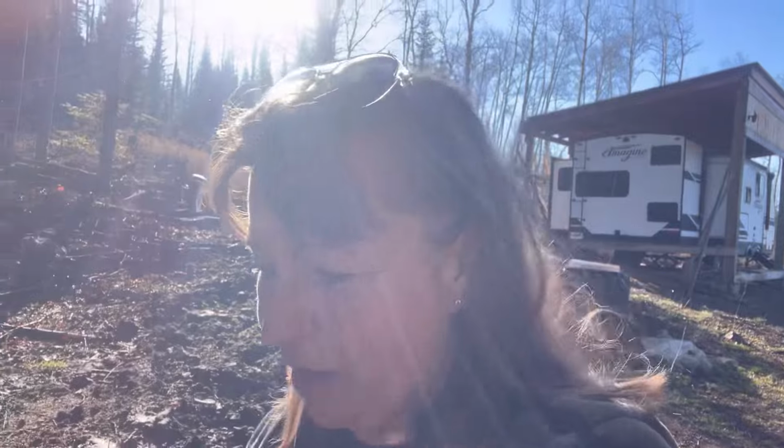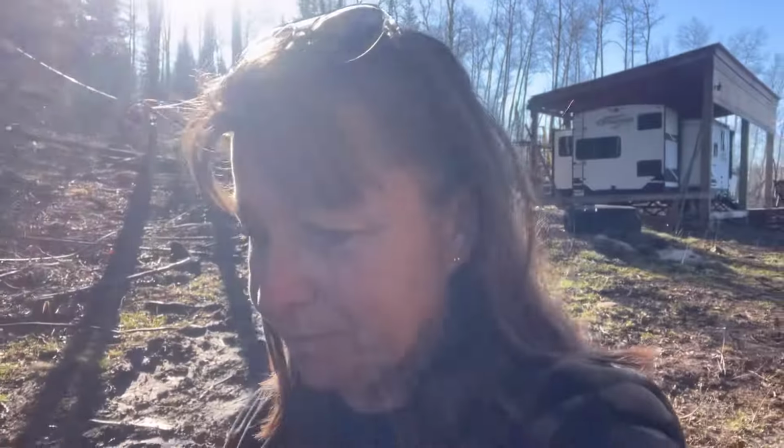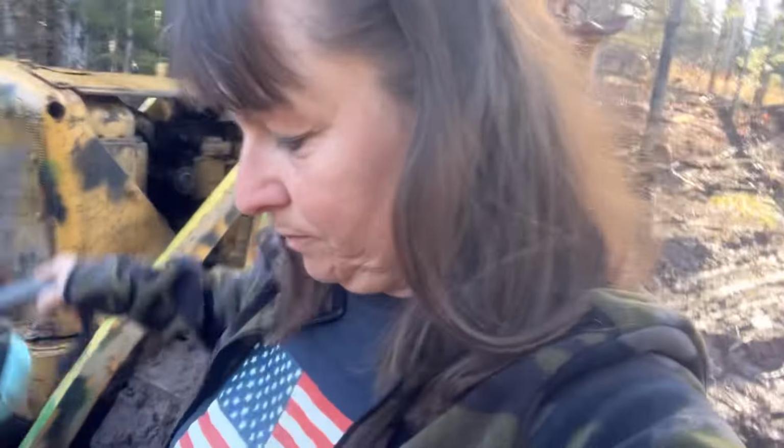Getting ahead of me. So anyways, first I wanted to go show you guys what he found, but he just jumped on the machine and he's got to get this fixed up. That driveway is a mess. I'm not sure what the jobs are going to be and what he's going to instruct me to do, but first things first, hopefully you can hear me properly. If you can't, I apologize.